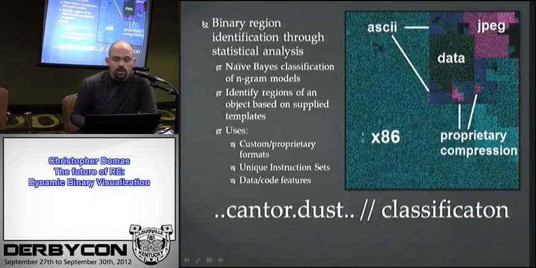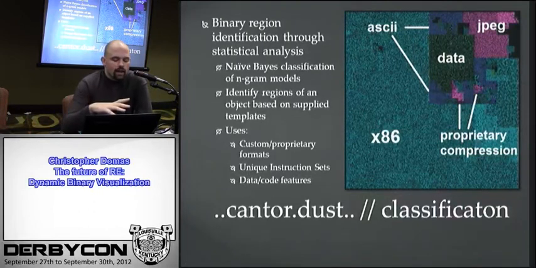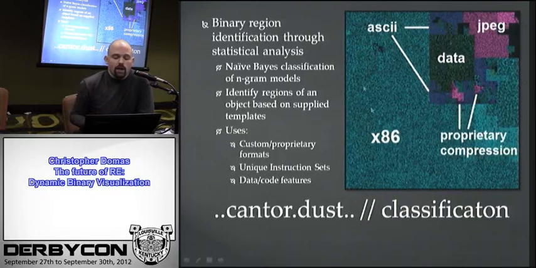So here it's saying, this region most closely matches, from a statistical pattern perspective, your x86 template. This most closely matches your compressed template. This looks like ASCII here. So it's a neat automated way to do file carving, but it has uses far beyond that. One of the things we'll see coming up is using this to identify custom and proprietary formats. We'll actually look at finding custom compressed modules inside of a firmware image through this type of statistical matching technique.